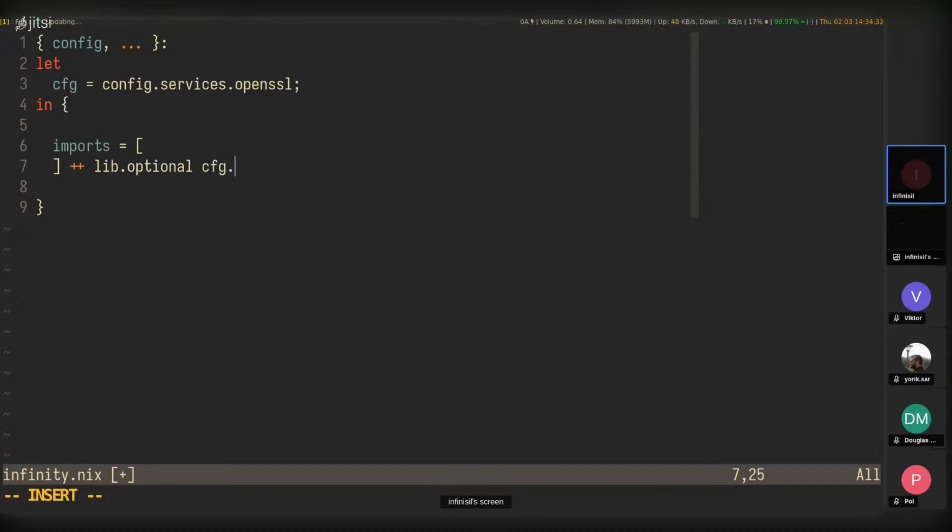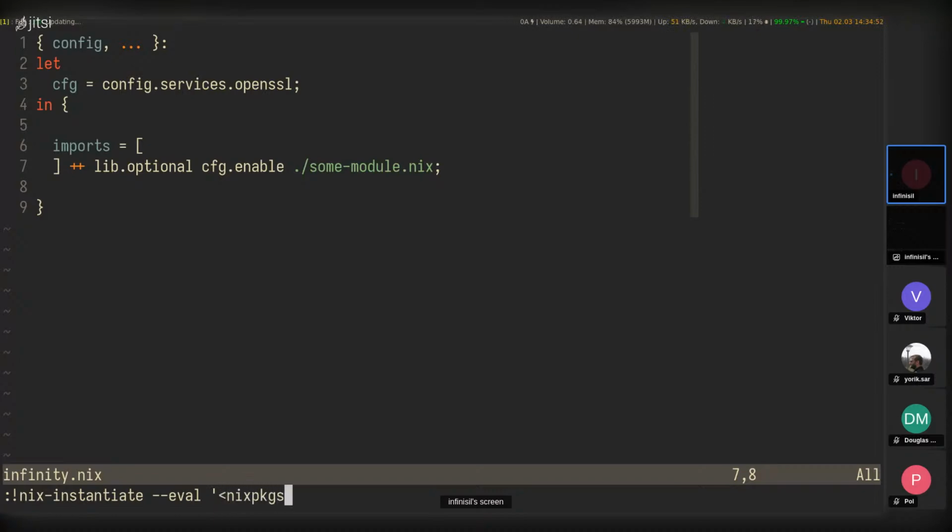Yes, config.enable, and if that's included, you do an import of some module.nix. And I believe, even if the file doesn't exist and it doesn't really make a lot of sense, this will already throw an error message.